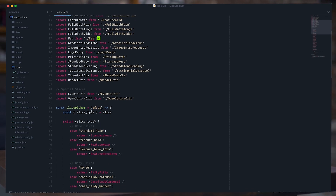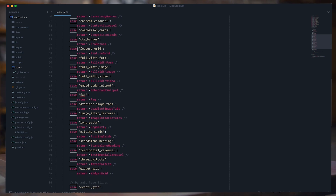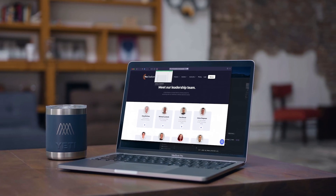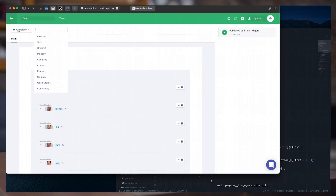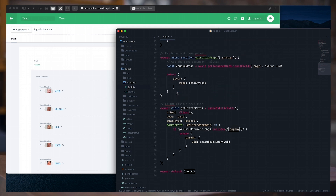Another innovation was our custom Prismic Next.js slice zone — a Next.js component that accepts a Prismic slice array for a page and renders the correct slice in its place. We use a switch case statement because it performs better and is less memory intensive than if-else conditional statements. One requirement was that certain pages had to be grouped within directories — for example, company-related pages needed to be under /company. Rather than duplicating all parameters by creating a separate company type in Prismic, we leveraged Prismic's tags to filter the getStaticProps query and conditionally build only pages tagged with 'company' under the company folder.